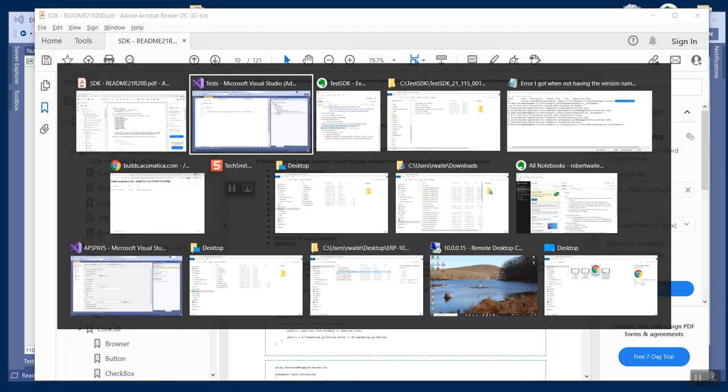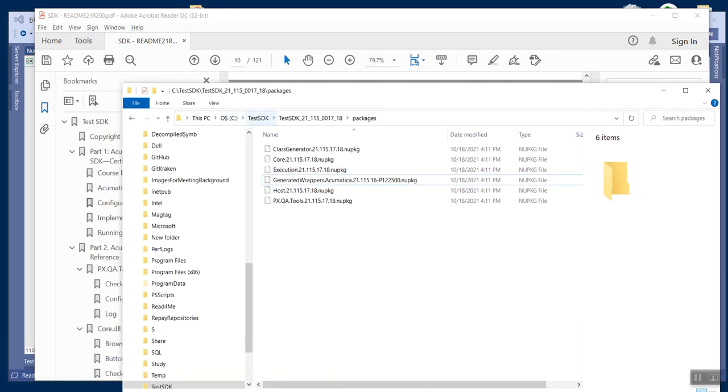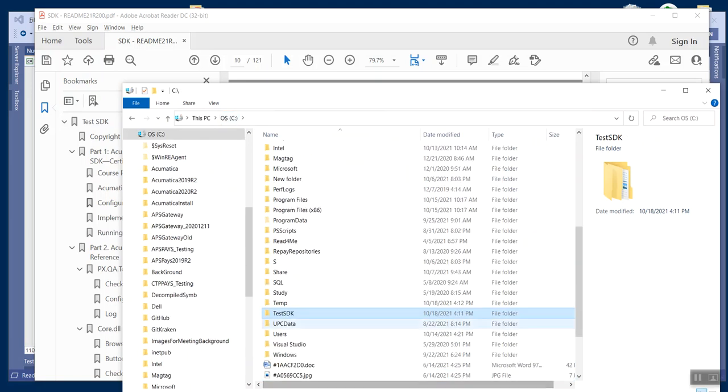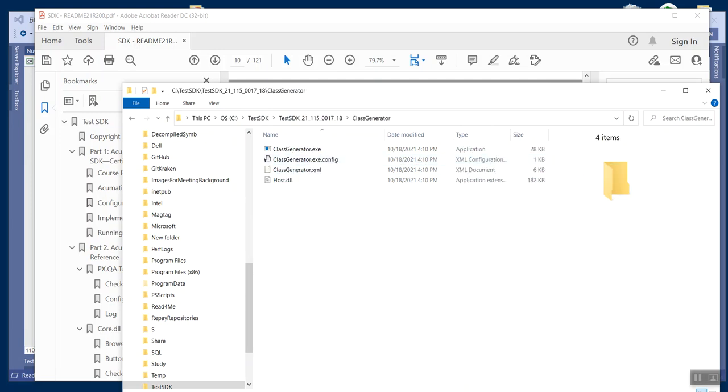So I'm going to walk through that utility with you in this session. It is kind of along the lines of the prerequisites. So let's go ahead and find it. Class generator is what we're looking for.